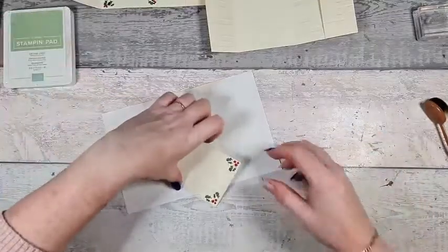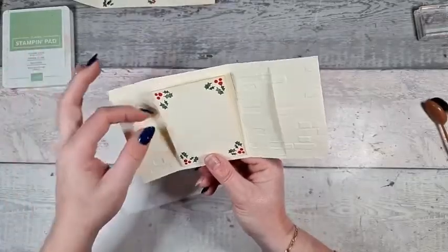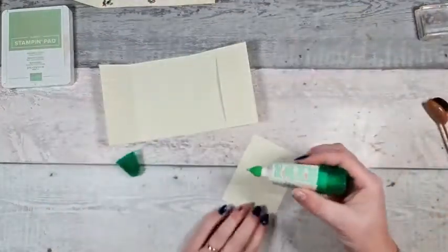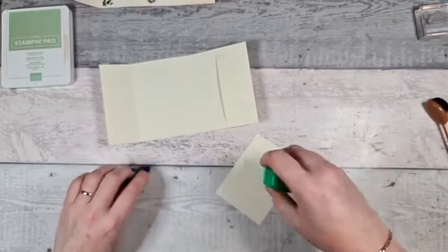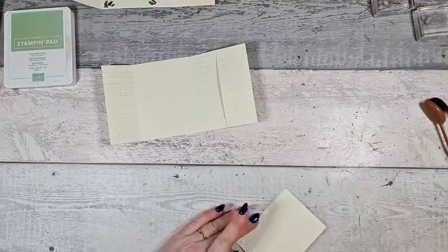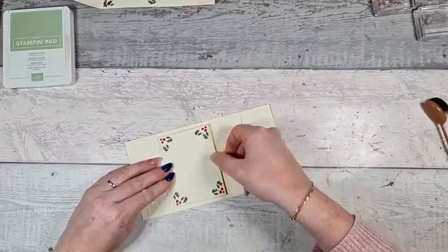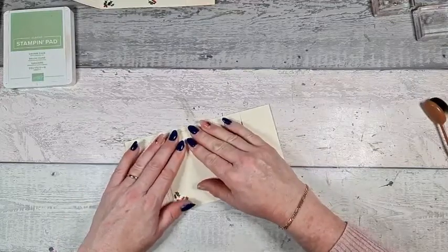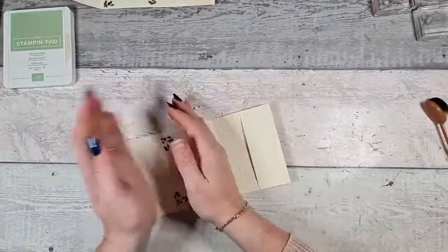So we can now glue this back in. When I put that in there, you see it just gives it that little bit of definition. Get the glue. It just wants to blooming squirt out at the minute. We're going to pop that in. If you want to stamp a sentiment on there, you can do. Or if you just want to leave it to write a greeting, a note to the person you're giving it to.